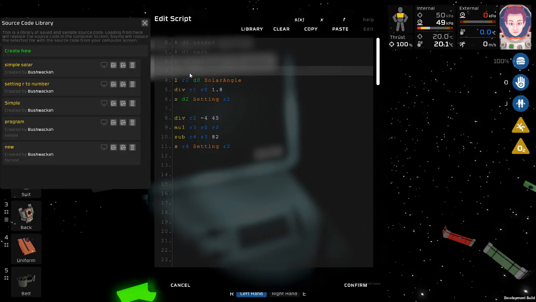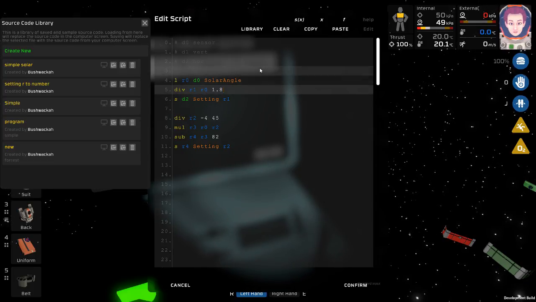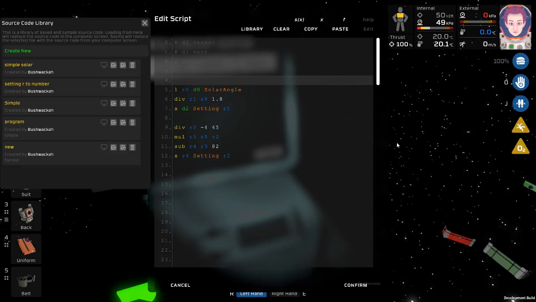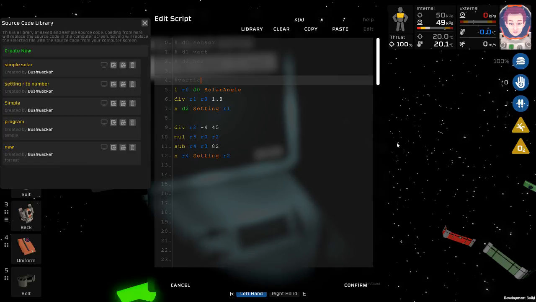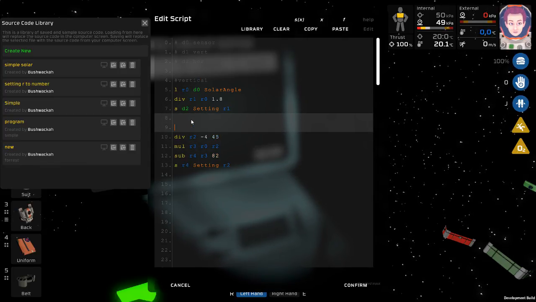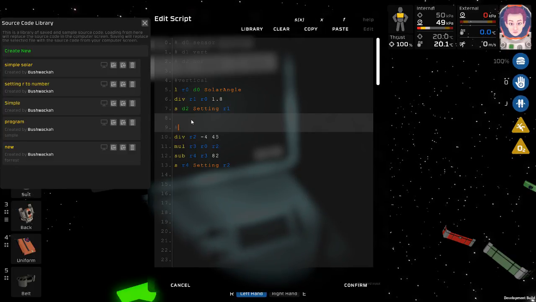So let's just see if our vertical is working here. Oh, do you know what? I know why it isn't working. Because we are not looping it.